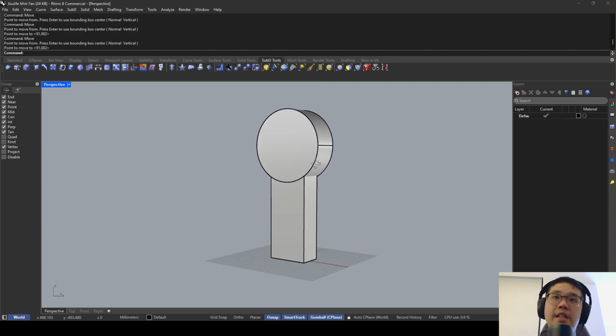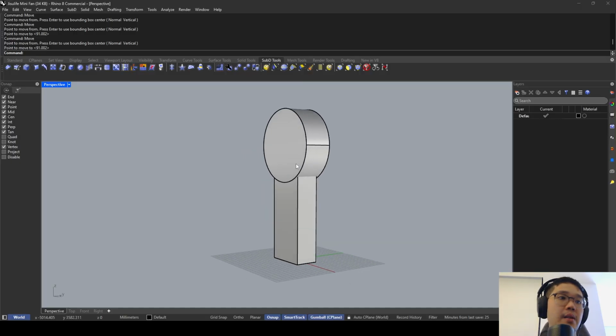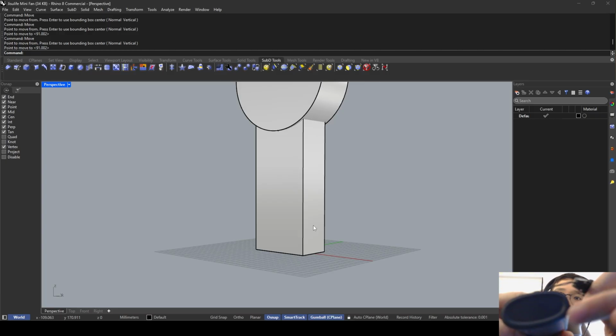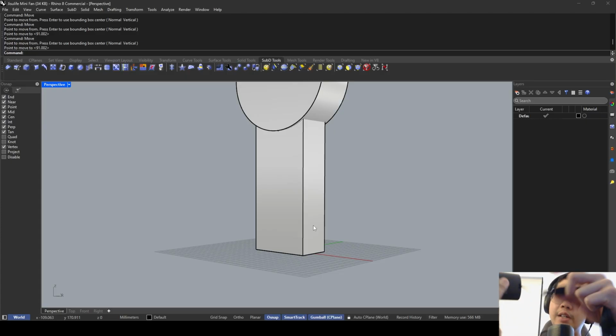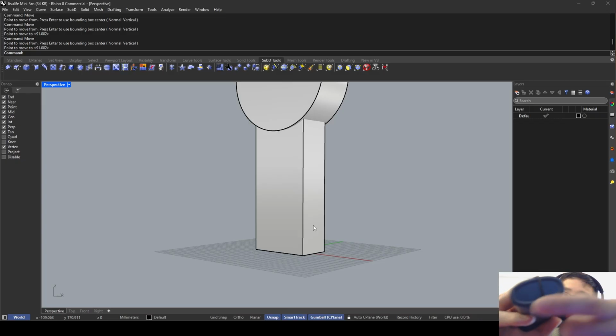Now I need to start adding some details in. So maybe let's start with creating the fillet here, curving the edges of the handle. As you can see, the base here is quite curved on the side. I didn't measure the curvature, but I'll try my best to create something similar to this.